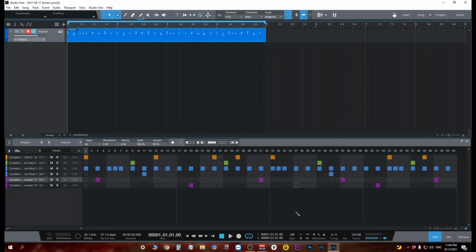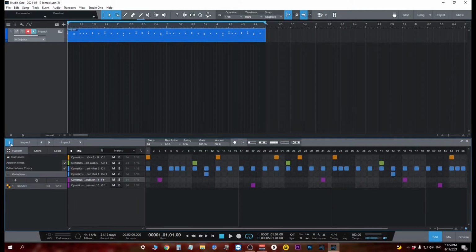Alright, so right now we have 4 bars, and in order to make it an 8-bar loop, we're gonna click here and we're gonna click this. So now we can make 2 variations. We're gonna name this number 1 and this 2.